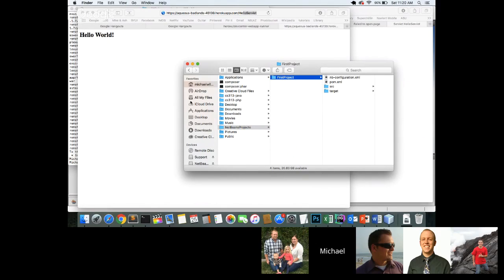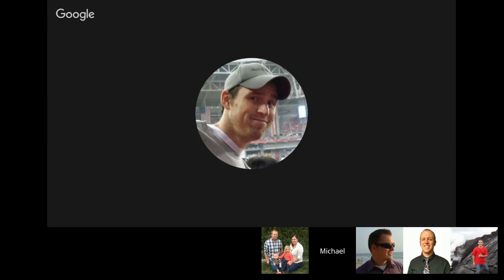So wait, if I'm going to do a git add, do I have to paste this in there first? I didn't know what you guys said to paste in. I think you would paste it in first and then. Do I paste in the whole NetBeans projects, or should I paste in just the first project? First project, I guess. Good question. Yeah, because the NetBeans folder will contain every project that you create, and he's just wanting to move the first project, correct? Yeah, I just don't know. Well, try it and see. I don't think it'll hurt anything at this point.